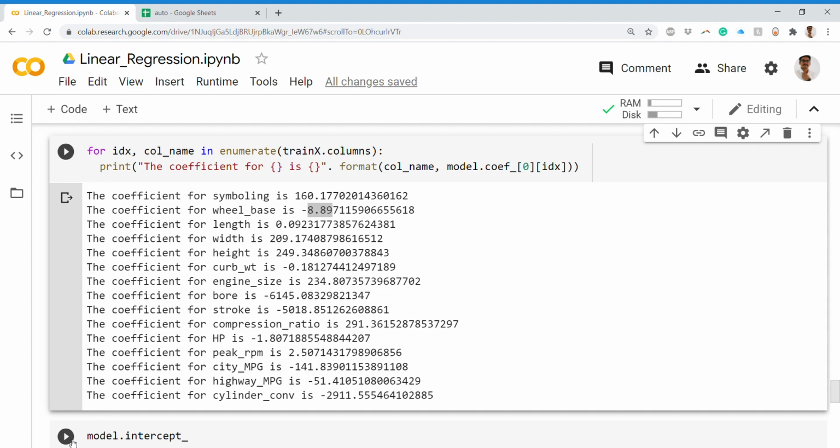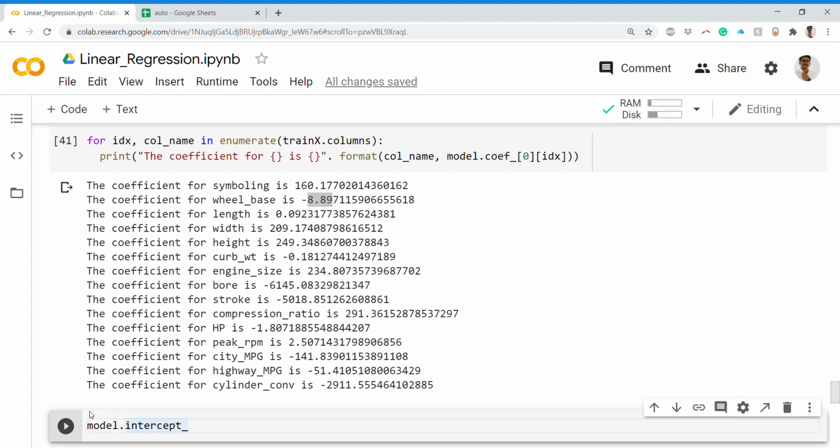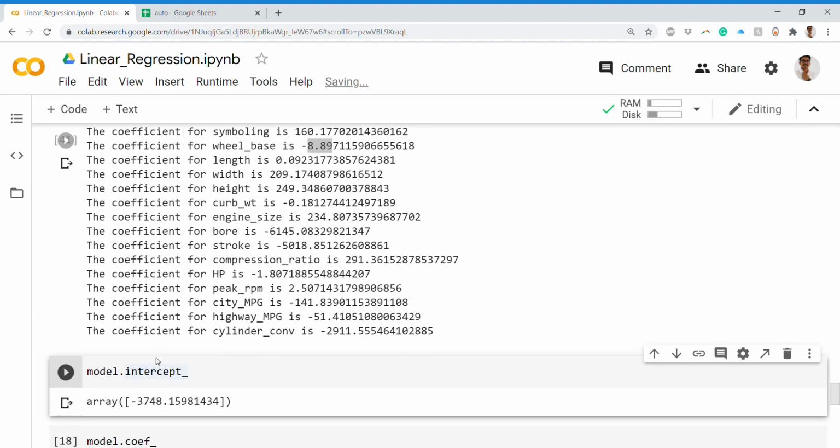In this sklearn library, you have a default syntax to write that, which is model dot intercept and this underscore. If you run this, you get an array, which is nothing but your intercept. It is towards the negative axis in your plane.